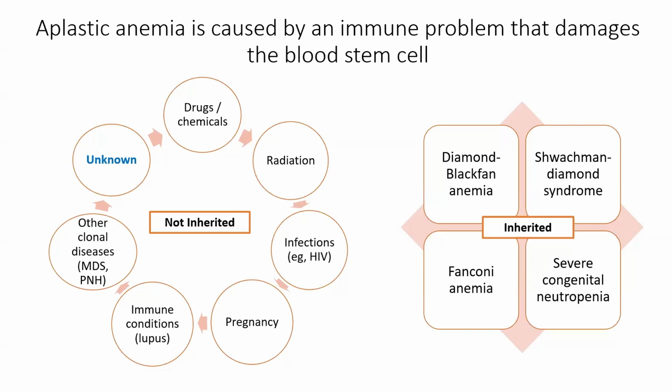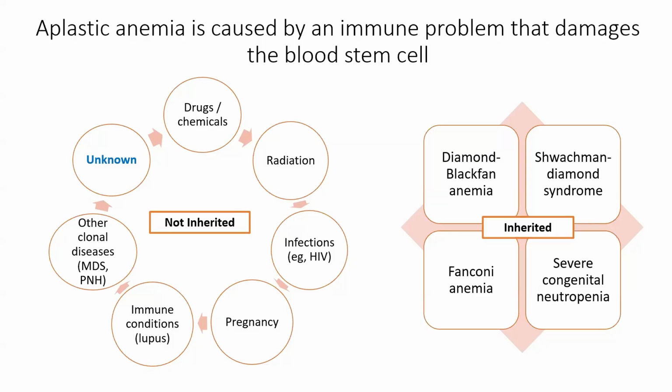And we kind of divide it into 2 camps. One camp on the right is those that have it inherited, and there's a few genetic conditions that we know put folks at risk for aplastic anemia. So these typically come to medical attention when the folks are kids. So I don't see them as much as in adults because when they present, they're often less than the age of 17.